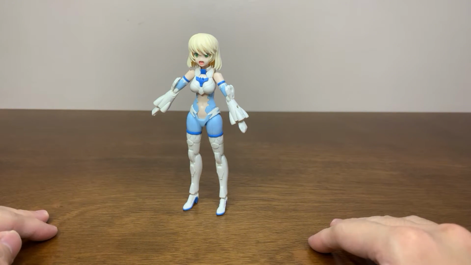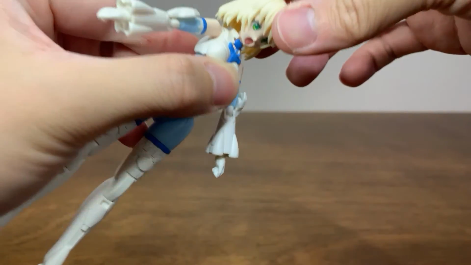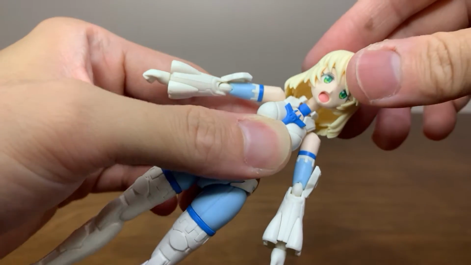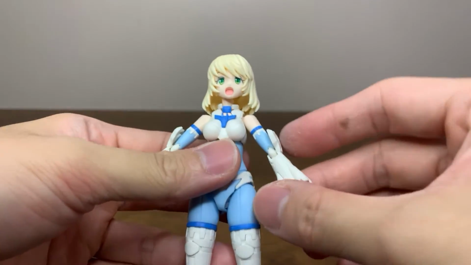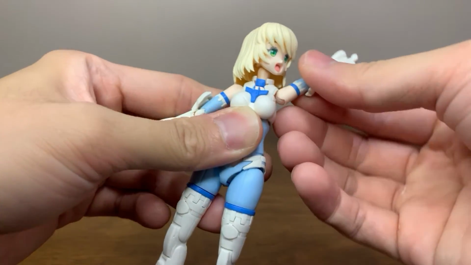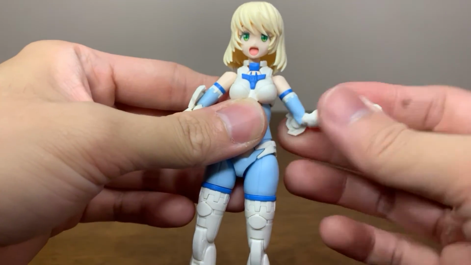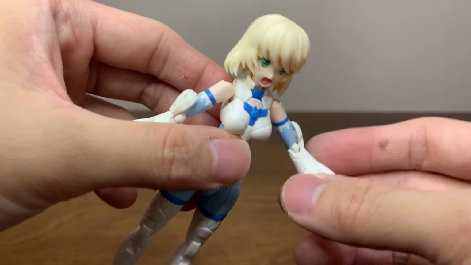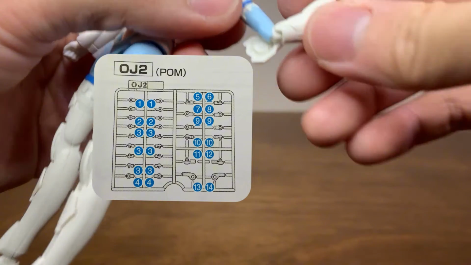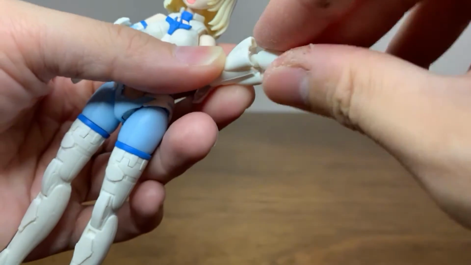Next up, let's take a look at the articulations. Here's for the head. You can tilt it forward, a bit back, and side to side. For the arms, you can raise it this much or rotate it all the way around, and you can also rotate from the biceps. The elbows, as mentioned earlier, use a different plastic, which is POM, which is kinda squeaky.